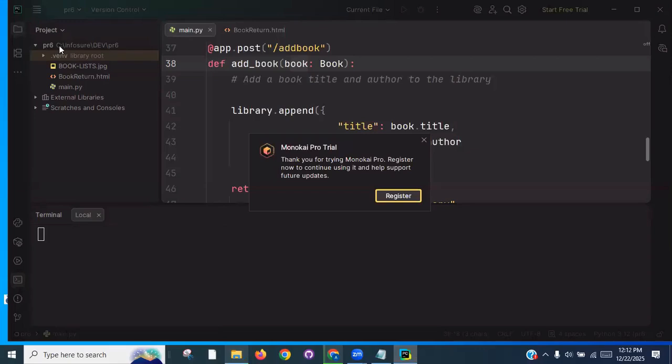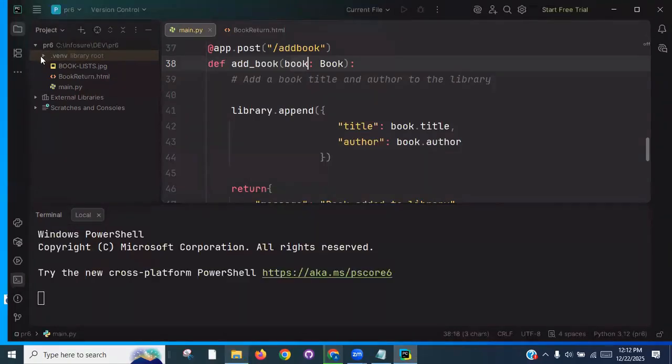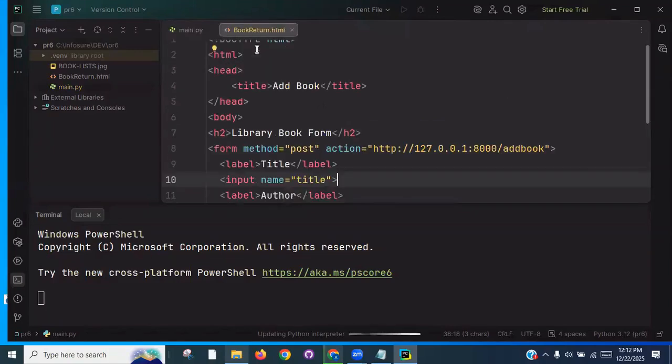So each folder is becoming a project here. You don't have to do anything on this. This allows me to see various files. I can click, and this region where our editor is will show the code. See, the name of the file is here and the code is inside. Now, to go to another file, I can click the tabs that run parallel horizontally like that. This is another file, book return.html, an HTML file. So all your files will be here under folders and subfolders like that. When you double click here, it'll open. Suppose I close this and double click here, it'll open like that.